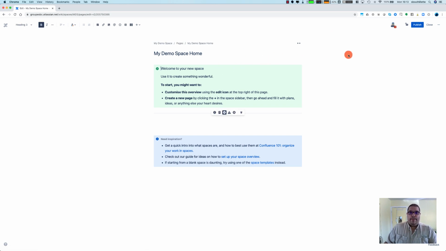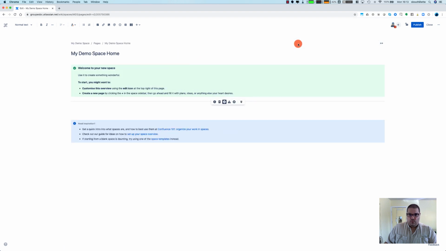So once you get into the edit, you see now I have the option to publish. I don't have the pen anymore, so I'm in editing mode, and I have all of the functionality at the top that appeared. Basically, you can add blocks, you can make this full width, like that. You can delete blocks, and so on and so forth.